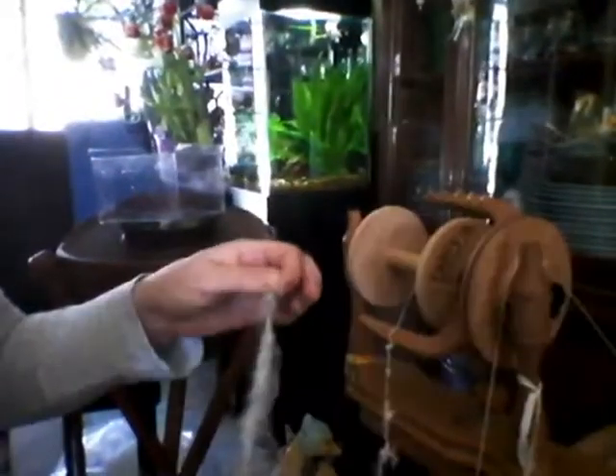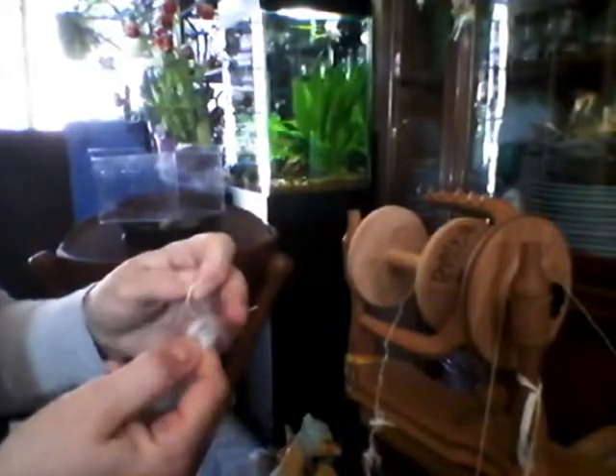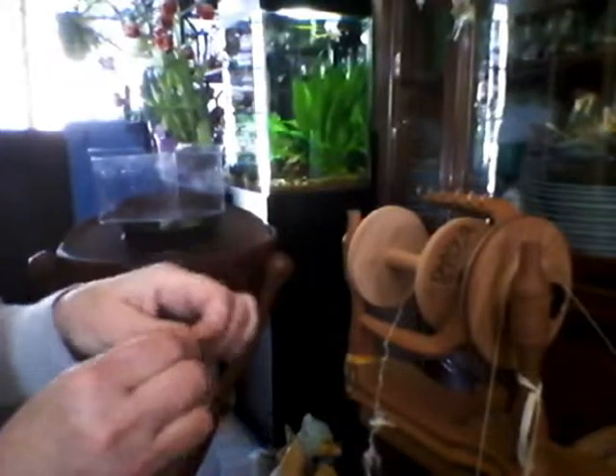We've got a good amount here. When you come off the end of the bobbin, make sure you've got a tight grip on that end. A nice little knot will assure it stays together — I like to go twice, just to be sure. I would suggest, when you're tying off your skeins, to use something you can see, because it will surely get lost inside the tail-spun angora bunny fiber.